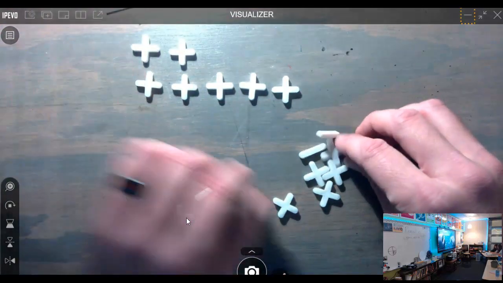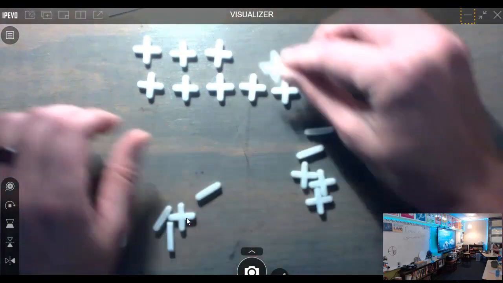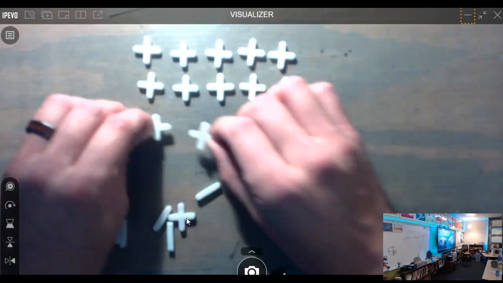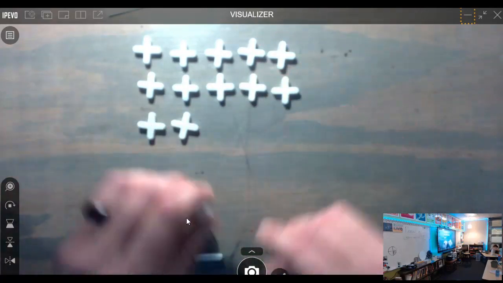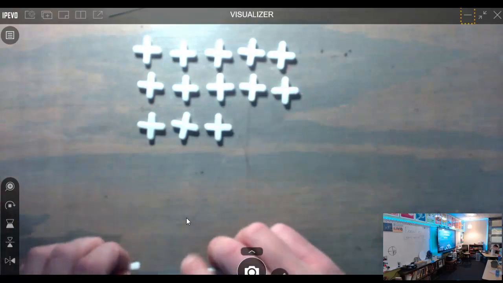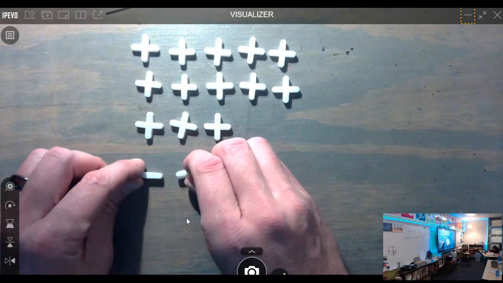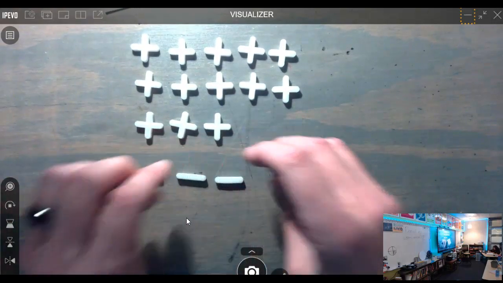Should I grab mine? I didn't get any minuses. You got a lot of pluses. If you don't have any minuses, grab some more. This is my small handful. Can we put some pluses back? Sure, yeah. If you realize now that you have more tiles than what you want, you may put some back.